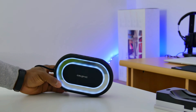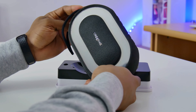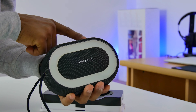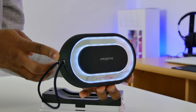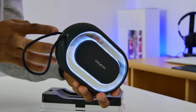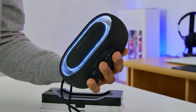You have to bear in mind, the light show display is made of a mirror-like material, which makes it very reflective and prone to fingerprints, as you can see here. It's equipped with two drivers and a passive radiator, and it's got a battery life rated at about 8 hours. From my testing at max volume with the light show turned on, I got less than 2 hours of playtime.